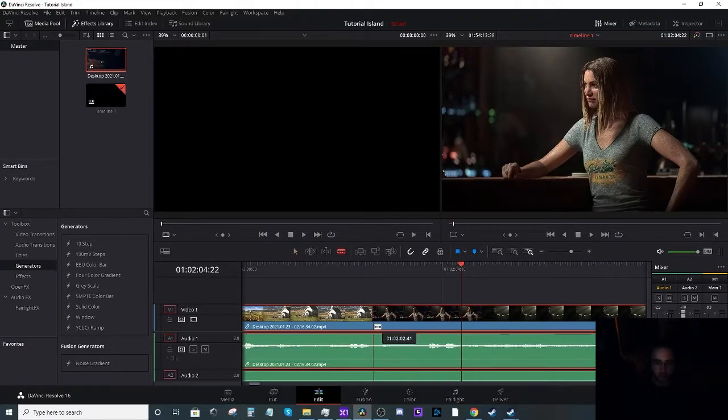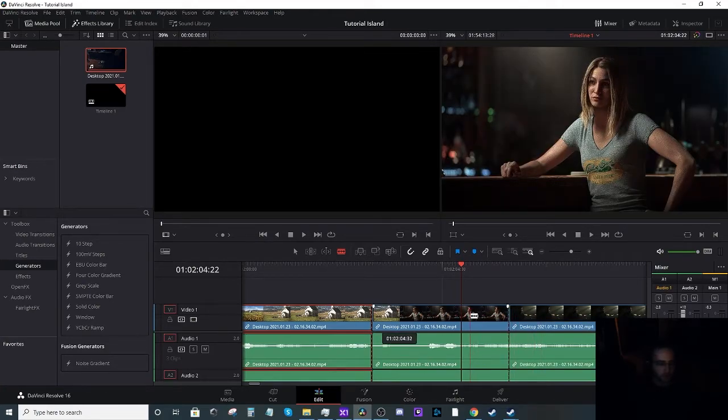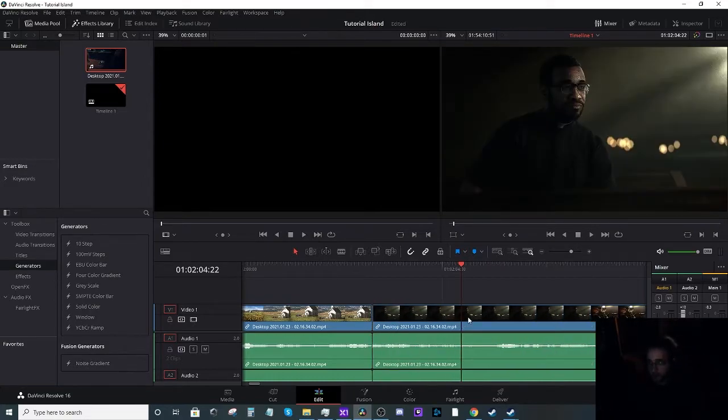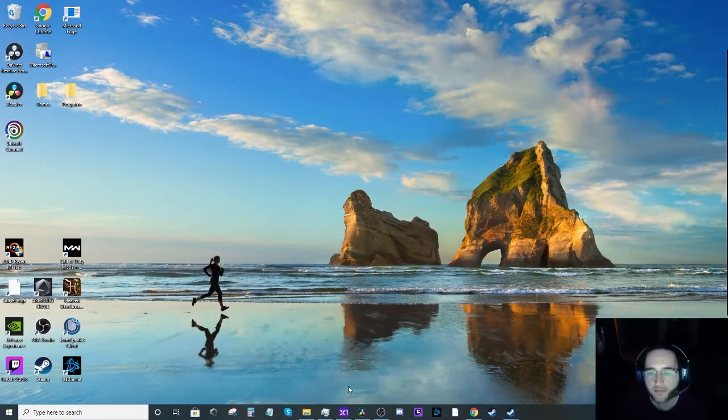If you tried to cut, so like say you wanted to cut out from here to here, and you just deleted that section, the program would actually just stop working. It'd become unresponsive. So up here it would just basically be not responding, and I'd have to close out the program and reopen it. Go away, program. There it goes.